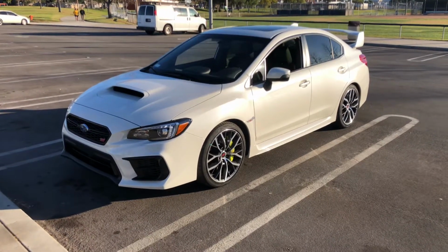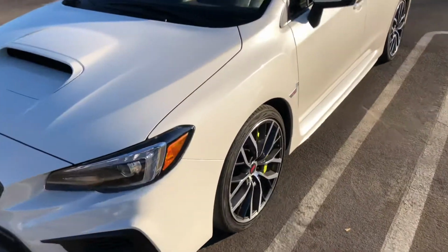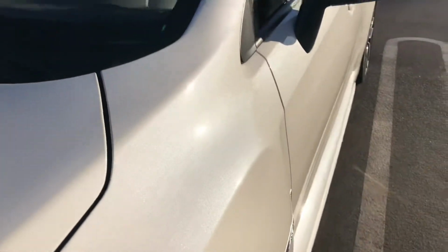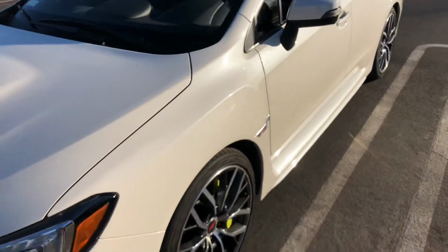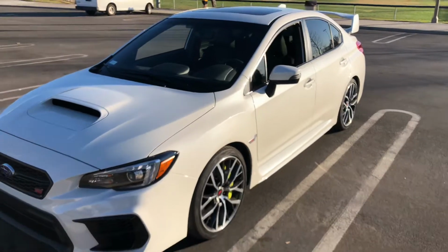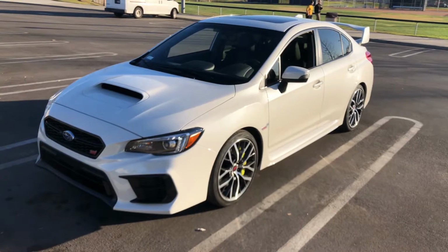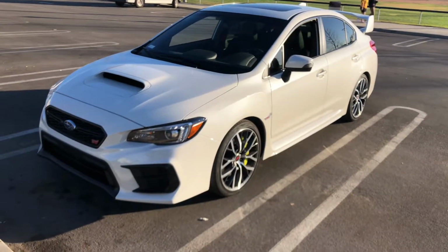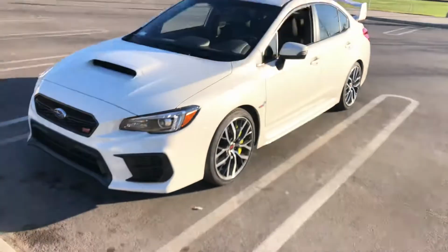It's a white pearl. Let me zoom in to see if you guys can see the pearly white. You can see it there against the sun. Really beautiful paint. I really love this paint over the blue one. I know that World Rally Blue is the iconic color that we all know from the rally days. However, I really like the white one.